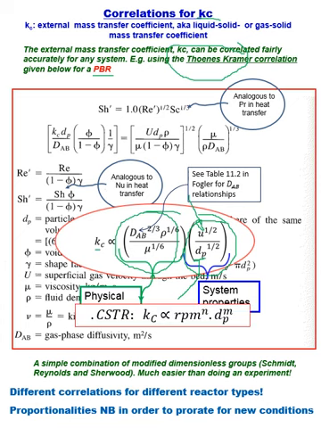For a CSTR, Kc is proportional to the RPMs in that reactor. That depends on the shape of the impeller and the shape of baffles in that reactor, and also, of course, it depends on the particle diameter. So in many TATS, I will actually expect you to be able to calculate these proportionality constants, or they will be given so that you can use them to prorate for Kc at different conditions.